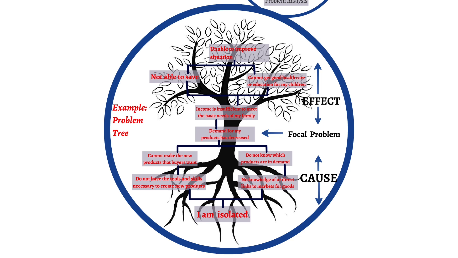And this is a process by which we turn causes into means and effects into ends. So cause effect becomes means end. Problems become objectives. Not just the focal problem but all of the problems in the tree. And eventually at the end of that process we'll have an objective tree instead of a problem tree. So let's start right at the bottom at the means of the roots of the tree. We're going to restate each of these problems as if they were positive solutions or objectives and as if they've already happened.